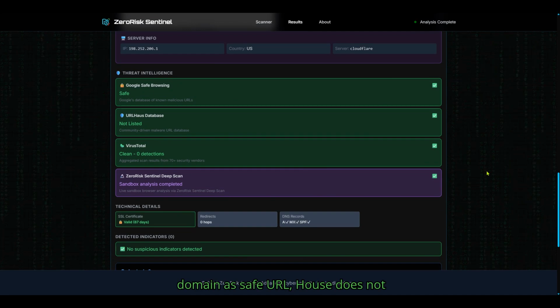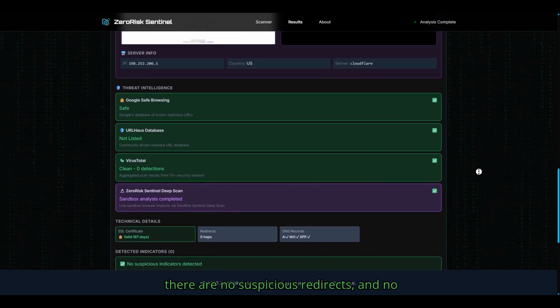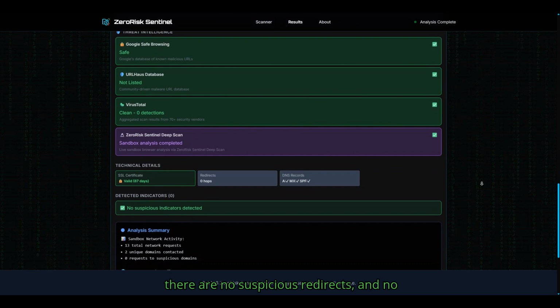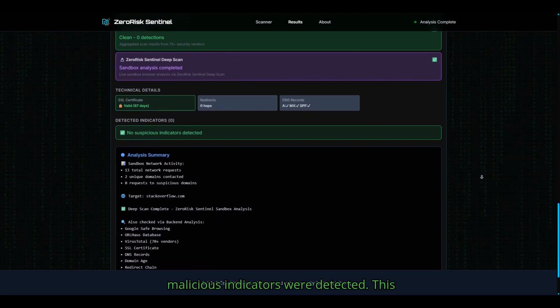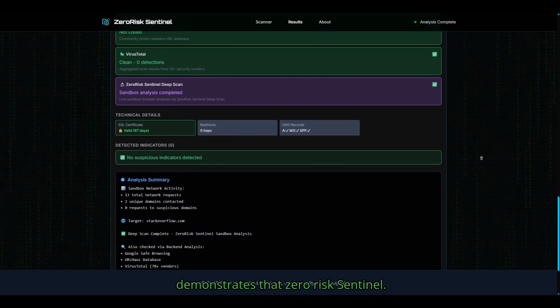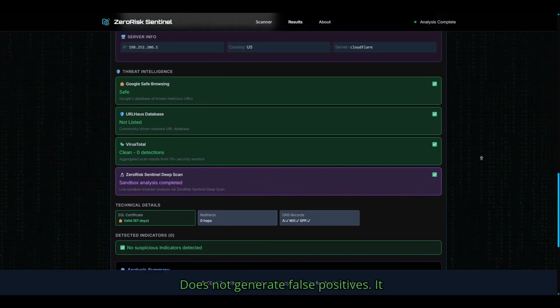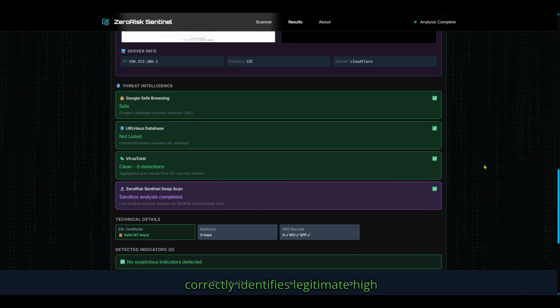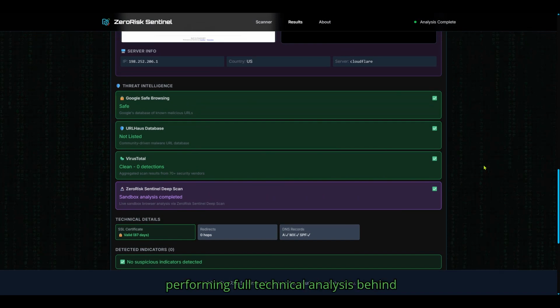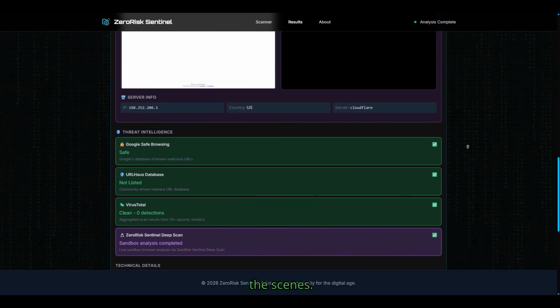URLhaus does not list it as malicious, and VirusTotal reports 0 detections across security vendors. The SSL certificate is valid. There are no suspicious redirects, and no malicious indicators were detected. This demonstrates that ZeroRisk Sentinel does not generate false positives. It correctly identifies legitimate, high-traffic platforms as safe while still performing full technical analysis behind the scenes.